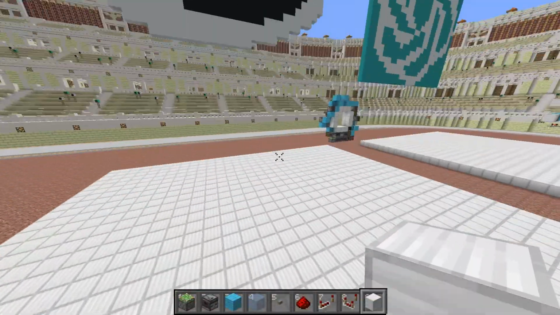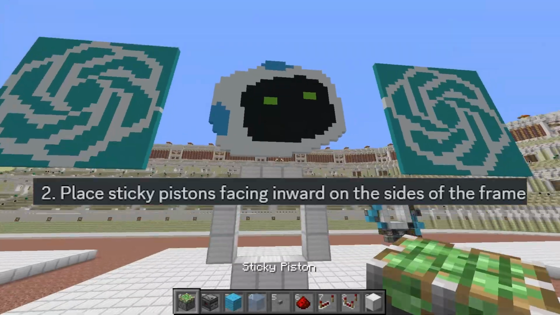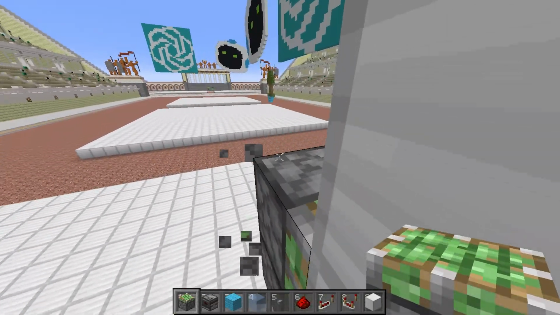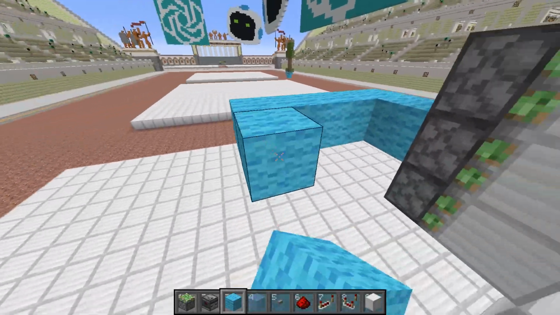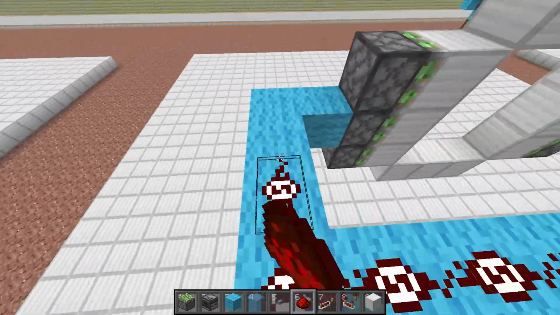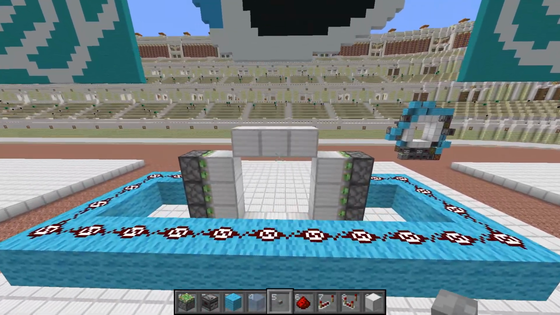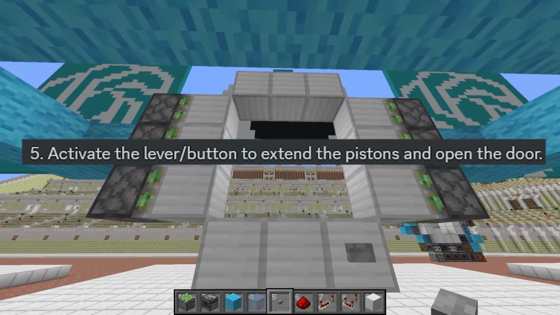Now Clyde is already off to a way better start. It tells me to build a 3x3 frame for the door. Now it tells me to put sticky pistons facing inwards on the sides of the frame, so I guess I'll just do that. Now it says to connect the pistons with redstone dust, but it doesn't say how, so I'll run some redstone dust all on top of this, like so. And it says add a lever or button nearby to power the circuit, but it just says nearby, so I guess I'll put it right here. And now it says activate the lever or button to extend the door.